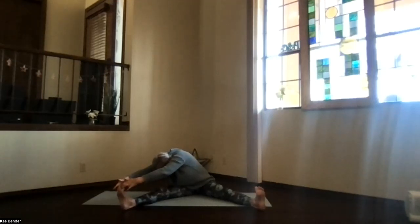Just keep reaching out. Bringing your chest toward your legs, head toward your toes, toes toward your head, and heel pressing away. Kneecap toward your thigh, keep that knee stretching straight on the back of your leg as much as you can. Pivot as far deep into that position as you want.